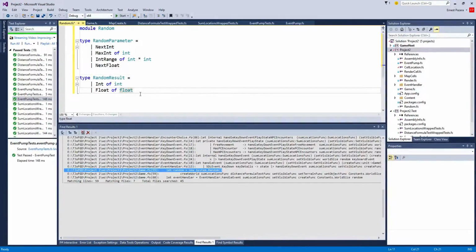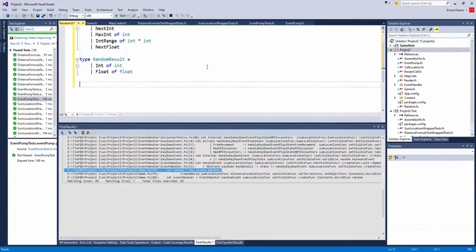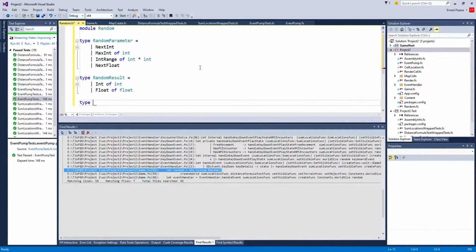So sure. So type random func takes a random parameter, returns a random result.